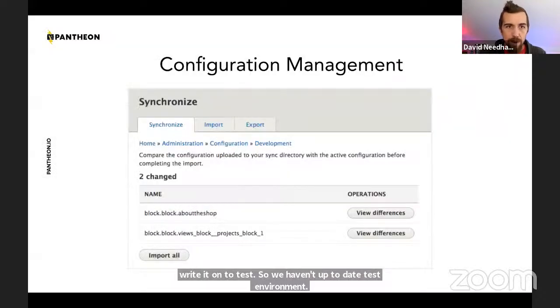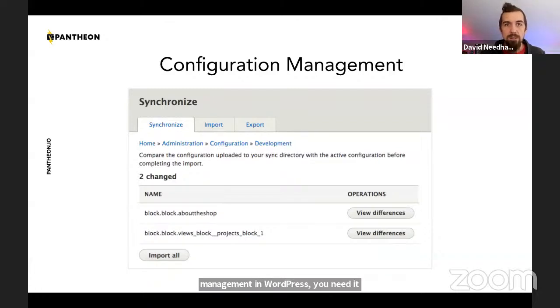All right, and then finally, we also have configuration management. In WordPress, you need a plugin like WP-CFM, the WordPress configuration management plugin, and it will allow you to export some of your configuration out of the database into code. And this is absolutely wonderful because a lot of times it is very difficult to, well, let me say it another way. It's a bad idea to make big configuration changes on your live environment. It's risky, it's dangerous, and that's terrible. Nobody should be making configuration changes on live.